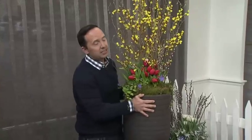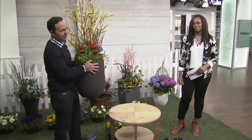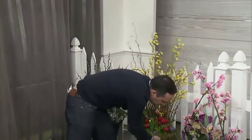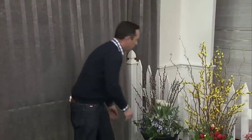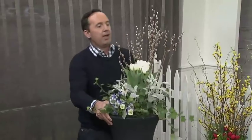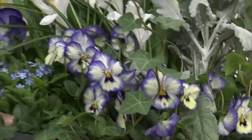So that's light. This is a light planter. You're a very strong man, Frankie. Well, thank you for noticing. But it's on the light side, right? The only downfall is with some of the lighter containers, on a windy fall day, they're going to blow over. But even this one, because it doesn't have that much foliage on top, won't blow over in a heavier windstorm. I like the shape of it, though.